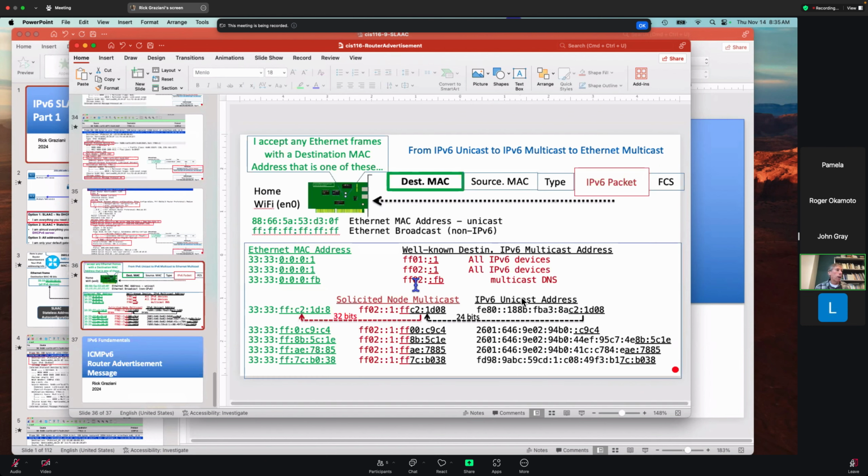Your computer NIC card accepts all IPv6 anything to FF02::1. That means all IPv6 devices. This is what you're going to see because this is what's coming into the NIC card from the outside world. This is link local. This one here, FF01, is interface local. This would only be what you're sending to yourself, usually for testing purposes. All right, let me get that out of the way.